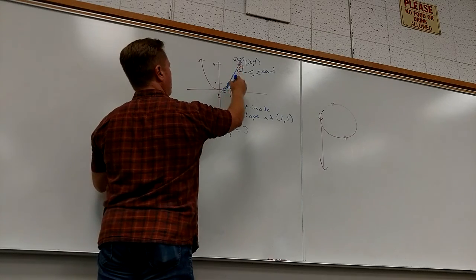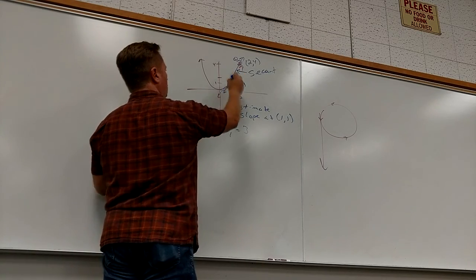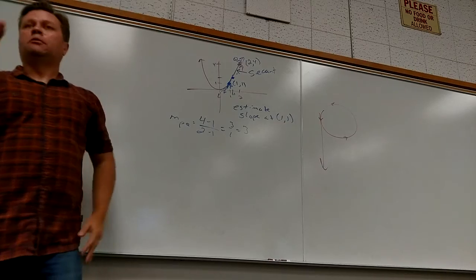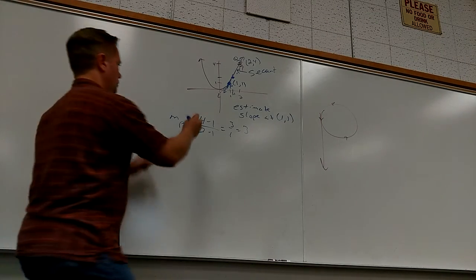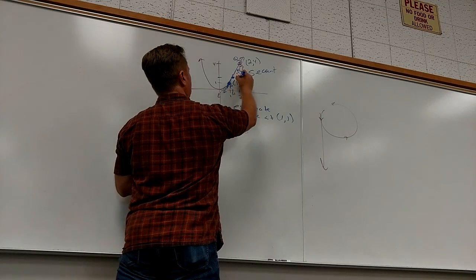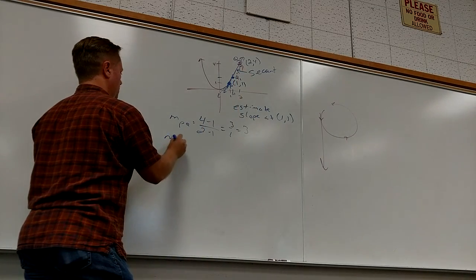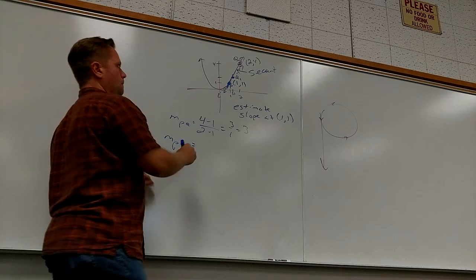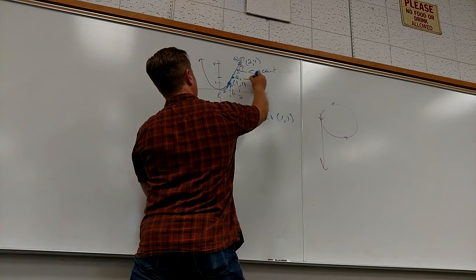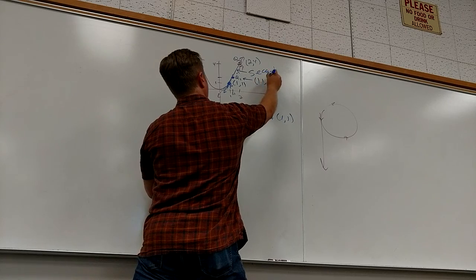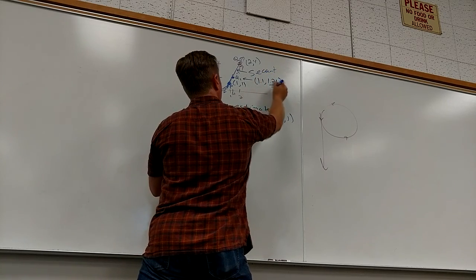So now my points are going to be 1.1 comma 1.21. So it's 1.1 squared, right? So now I want to do the slope between P and Q1. So now I've got what points? 1, 1, and this is the point 1.1. Is everybody cool with where 1.21 came from?